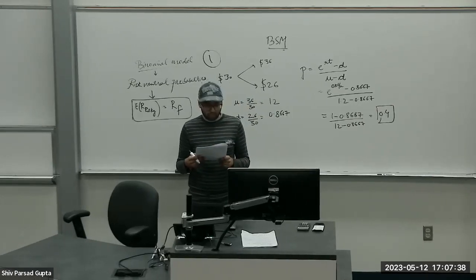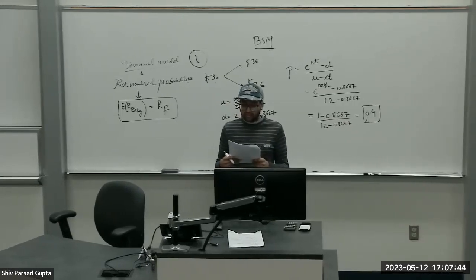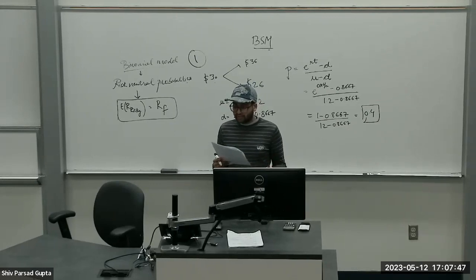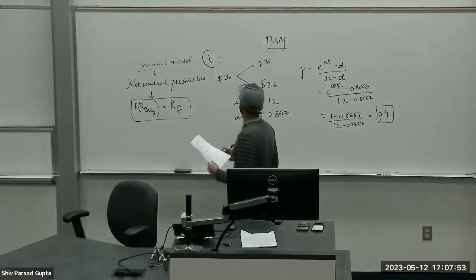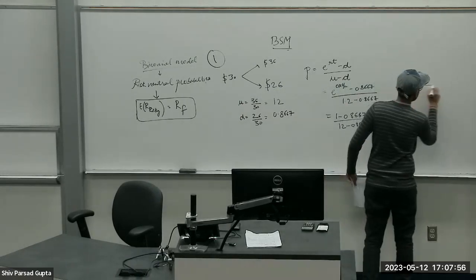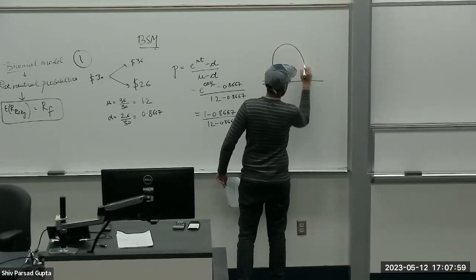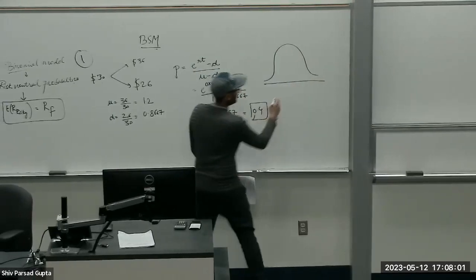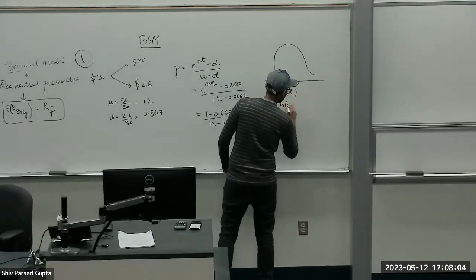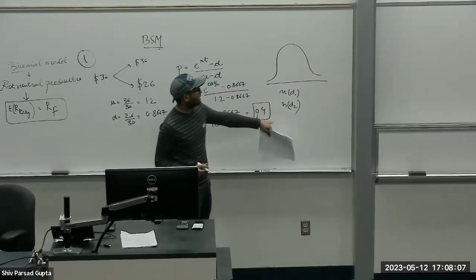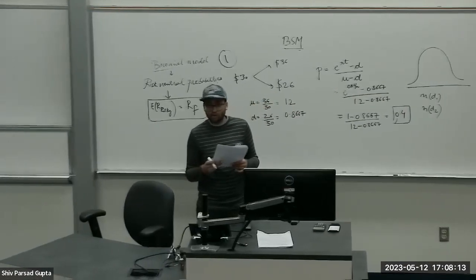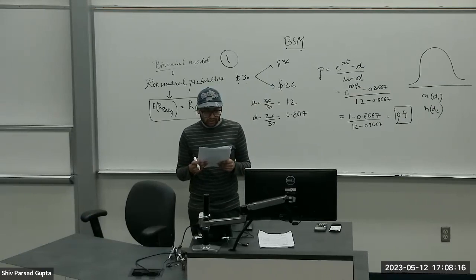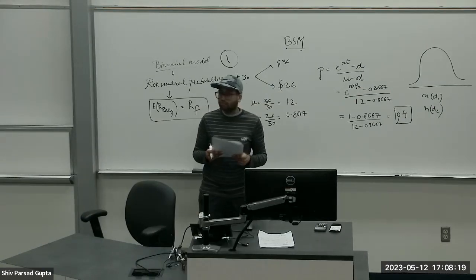Moving forward to question number 4: which of the following is assumed by the Black-Scholes model? We should be aware that the Black-Scholes model assumes that the stock price at a future time is lognormal. If you know, we calculate N(d1) and N(d2) in the Black-Scholes model. So it assumes that the stock price at a future time is lognormal, and the correct option for question number 4 will be option B.